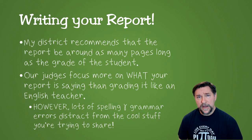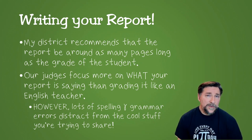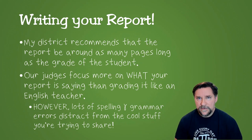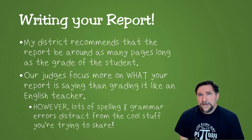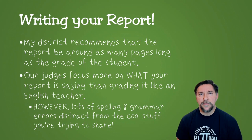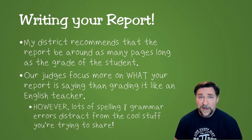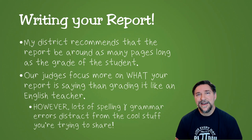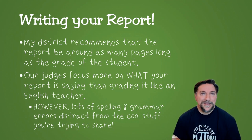When you're writing your report, how long do you make it? That depends on your district. Where I teach, the general rule is maybe around one page for every grade you're in — so if you're in fifth grade, maybe around five pages. We're not picky about word counts or font sizes. If this is something you're interested in, you should be excited to share what you learned anyway. Just as a side note: if you really don't want to write a report, maybe choose another type of project — do the invention or the experiment — because the discovery project usually involves some sort of report.